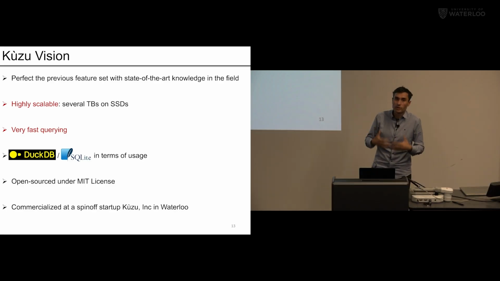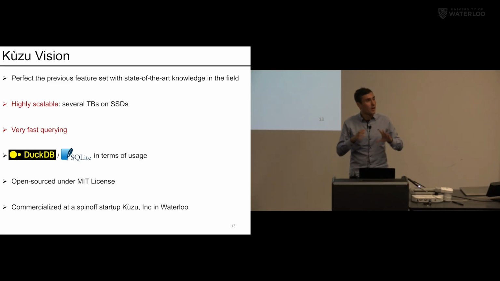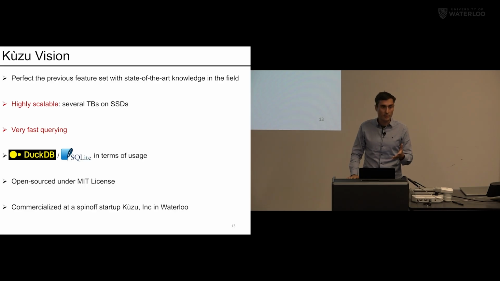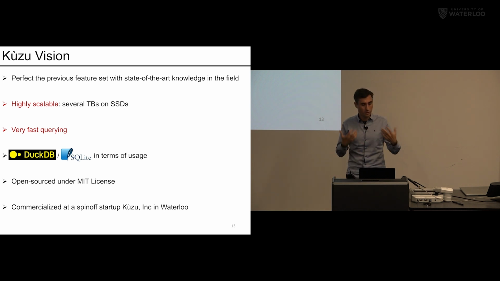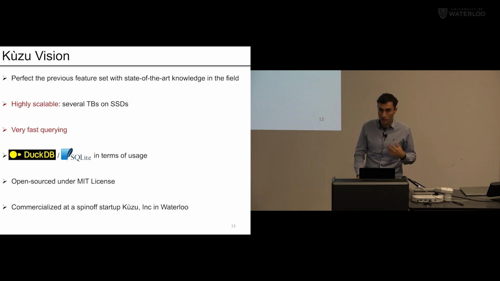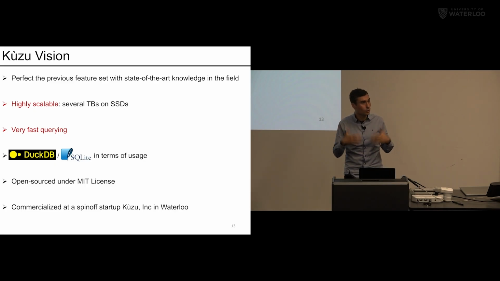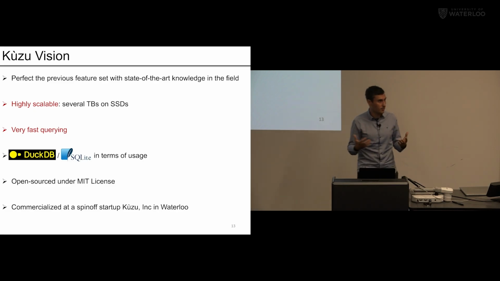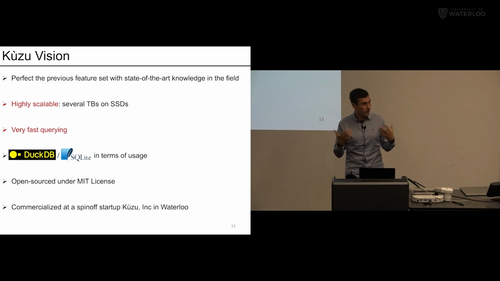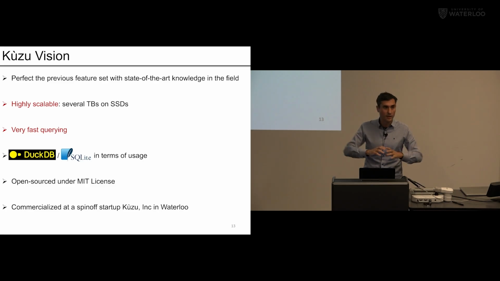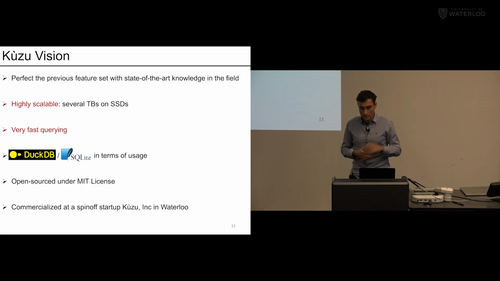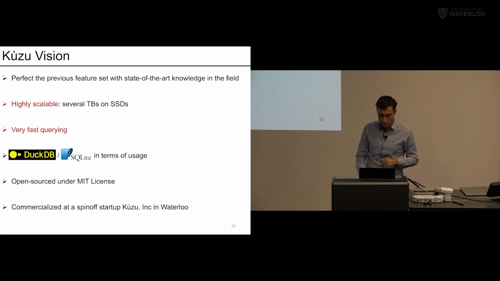So my 10 years were essentially spent on trying to understand the principles of how we would develop a modern graph database engine, and what its query processor and its storage structures would look like, so that we can push the field in terms of scalability and performance. These are the two main value adds of any database management system, but especially in the market of graph database management systems, these were big pain points when we talked to users.